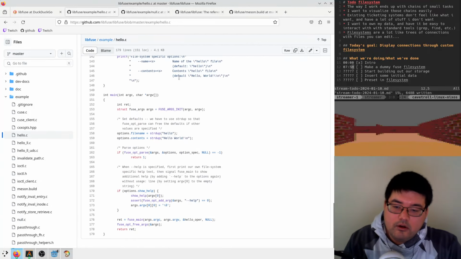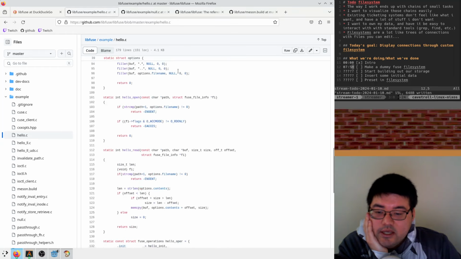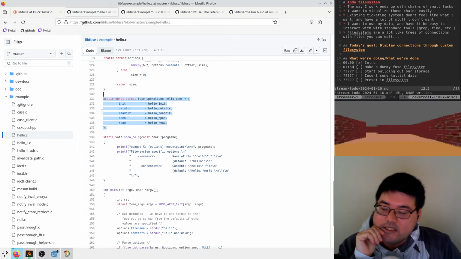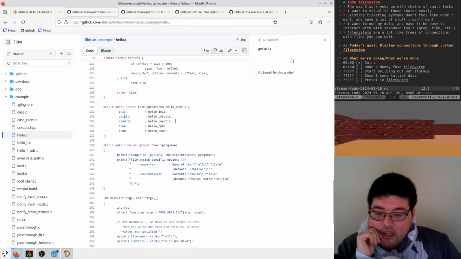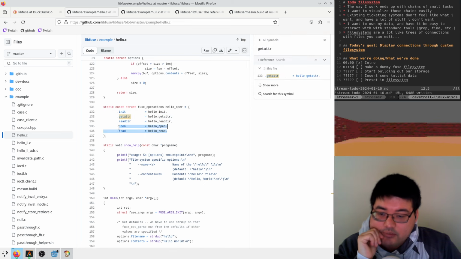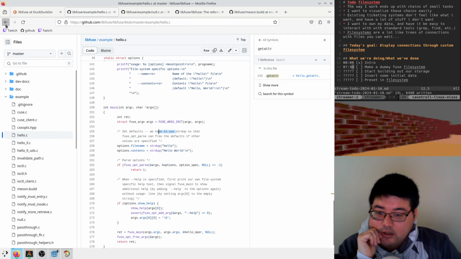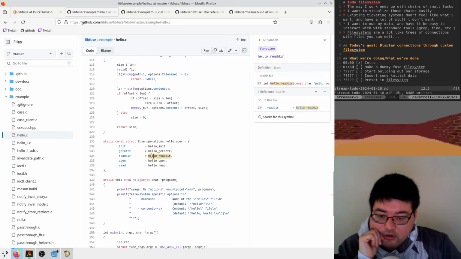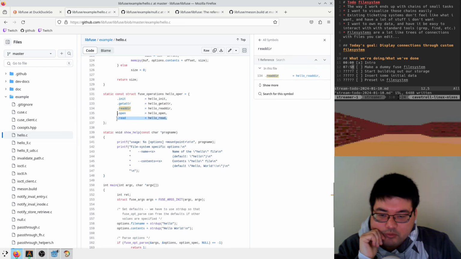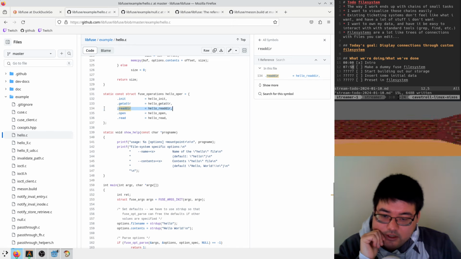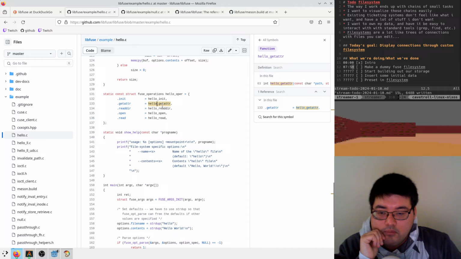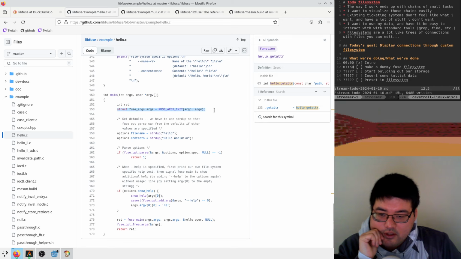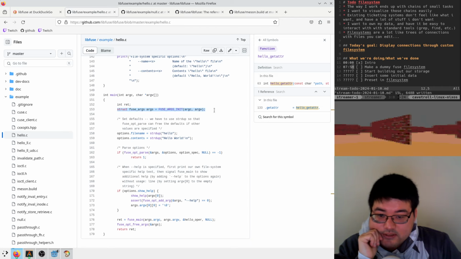Okay, so it looks like what they do is they define a set of operations similar to what you would see inside the Linux kernel. They only have to define a small amount of them. So they have open, read. Where'd it go? I clicked on something and GitHub jumped me there, I don't know why I did that. So read, open, readdir, getattr and init. Okay, so probably we can just start doing the same thing. Then they construct some arguments.